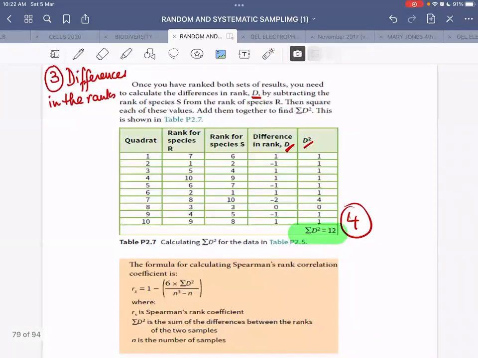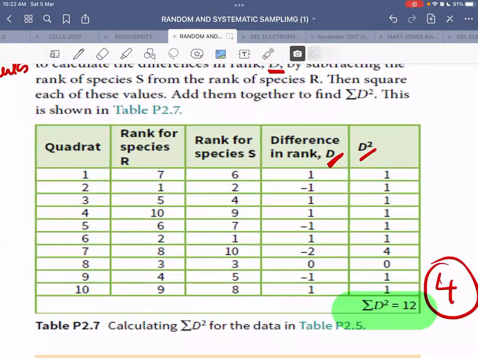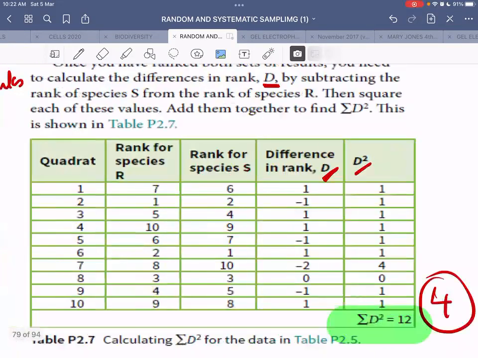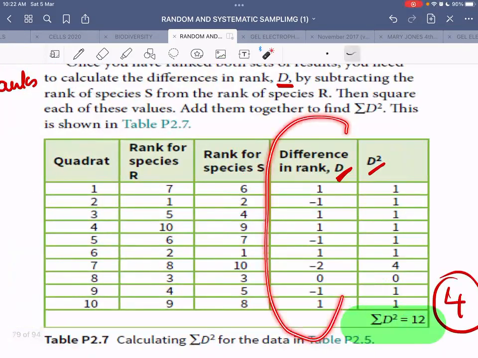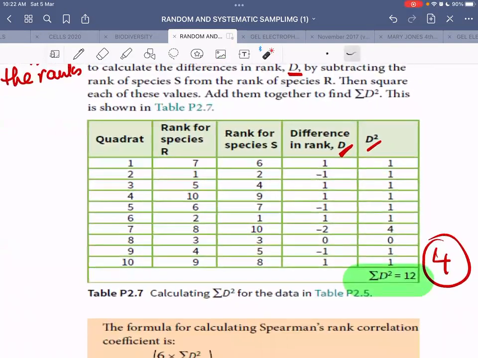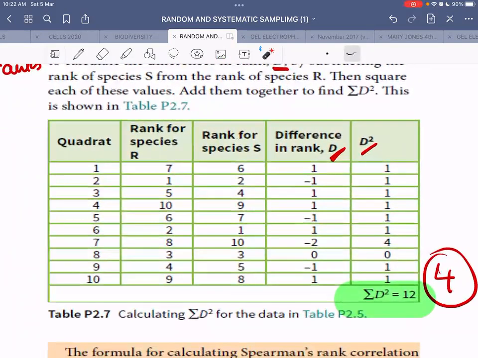अच्छा, we find out the differences in the rank, and then since we have so many negative numbers, इतने सारे नेगेटिव नंबर्स हैं, so in order to get rid of these negative signs we are squaring these numbers and we square all of them, right? So square means कि ये d square आ गया हमारे पास, and then we find out sigma d square which is the sum of all these squared numbers. तो sigma d square क्या होगा, 1 1 1 1, ये सबको हमने ऐड किया तो हमारे पास आ गया 12. इतनी बात समझ आ गई?